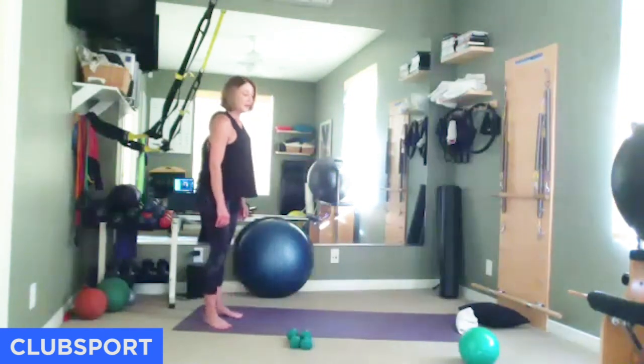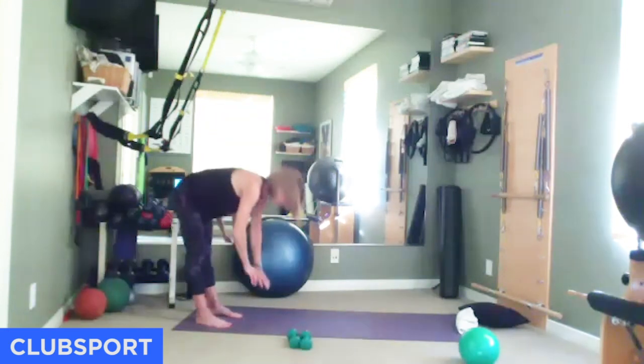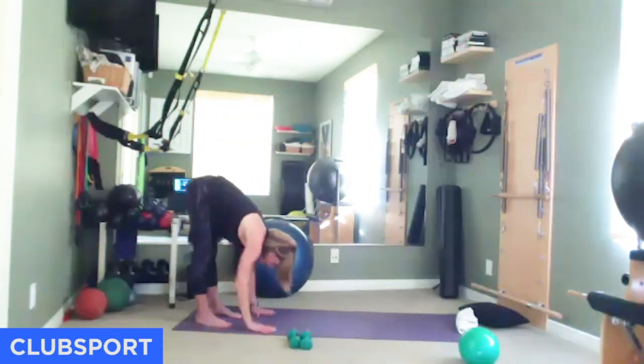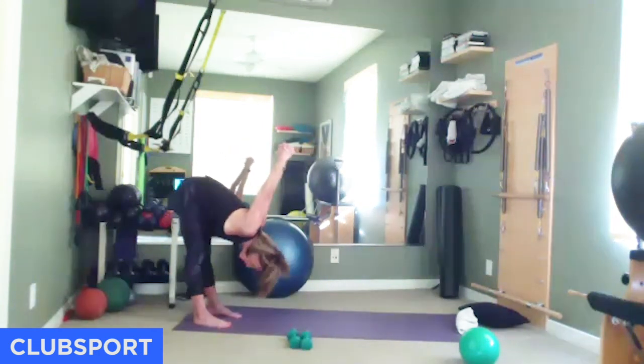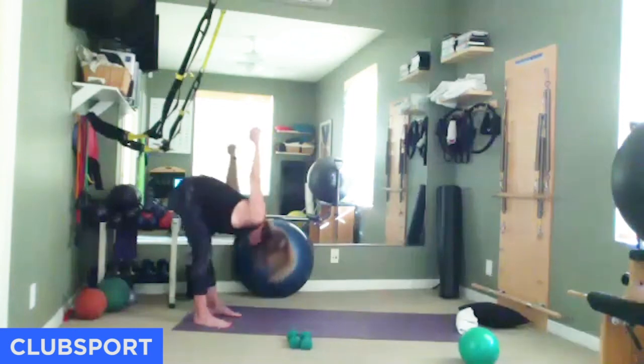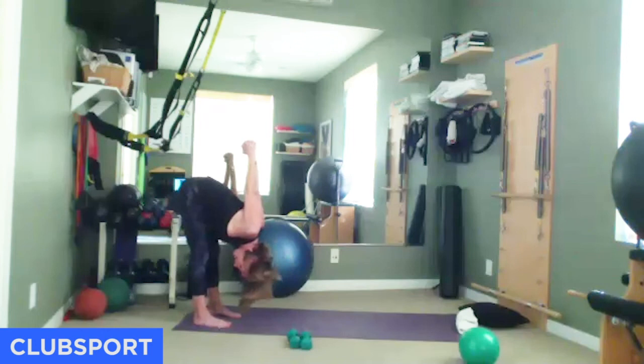Step to the back of the mat. Reach the arms up. Take an inhale here. Exhale, diving all the way down to the floor. Reach the arms up to the ceiling. Clasp your hands. Bend your right knee as you rotate left. And side to side. Let your head hang.